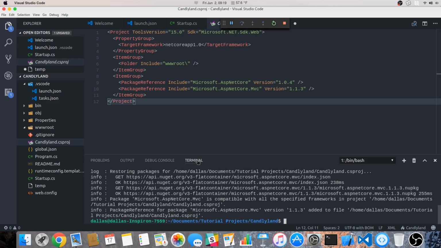If you have the extension installed. If you do not have the extension installed, you will need to run the command dotnet restore. Now, when I say that, you don't have to run the command every single time you add one package. You could add 50 packages and then do dotnet restore. Just know that if a certain package requires a different dependency, you need to have that dependency as well, or it's not going to restore, right? Because if one package relies on another, or one update breaks the other one, that sort of thing, you need to know that this isn't going to work.